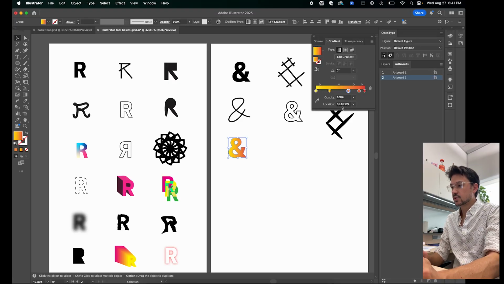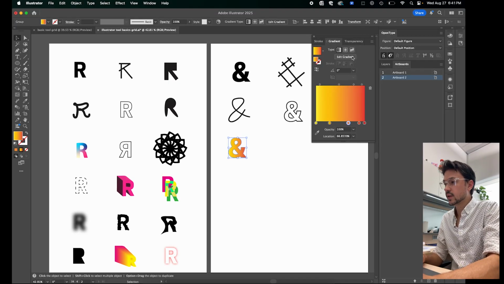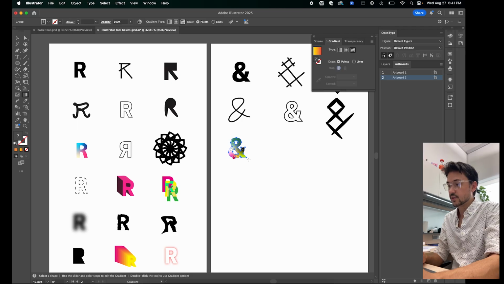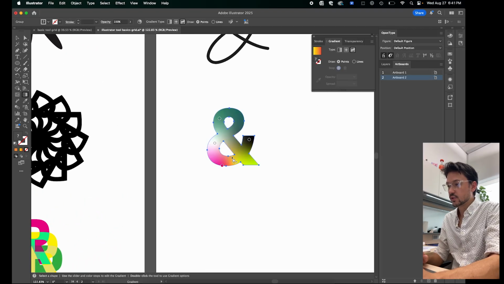There are a lot of menu options here that you can mess around with, but you see three types of gradients: linear, which is what we have now, radial, and freeform. I still have this selected, so I'm going to click on freeform. I'll zoom in, and you'll notice it has automatically added a bunch of these circles. I can click and move them around, and it makes gradients from yellow and black and pink, green, etc.